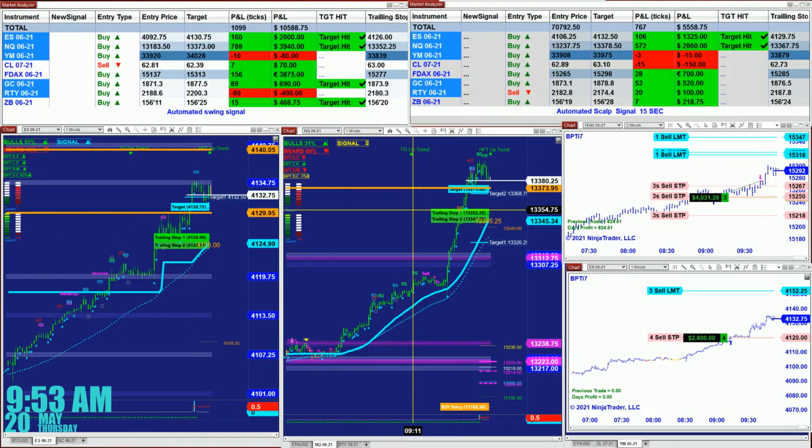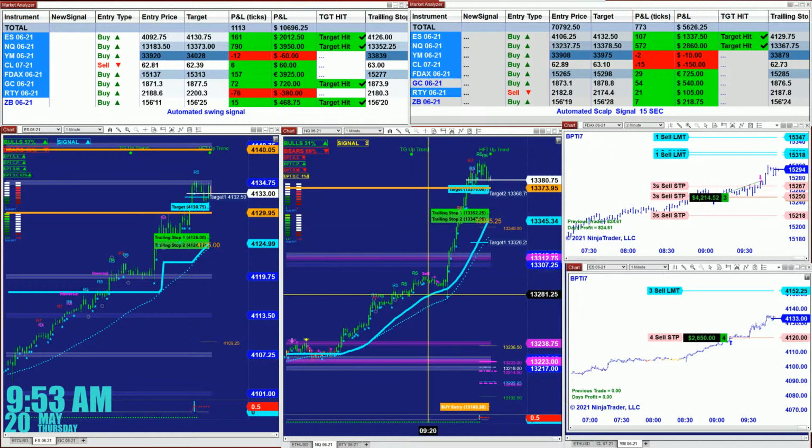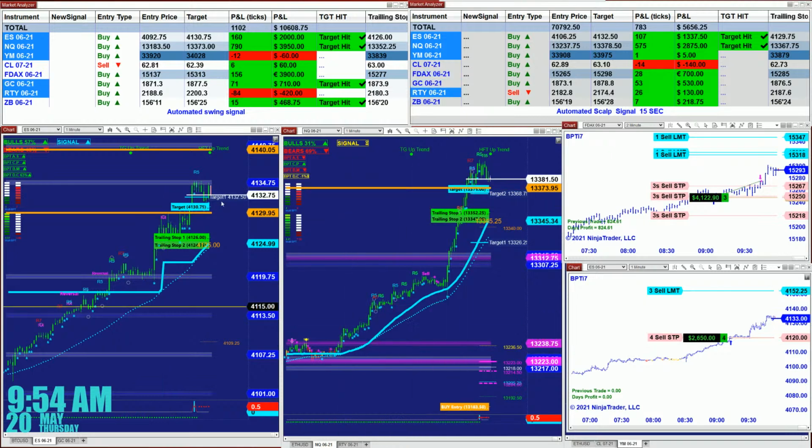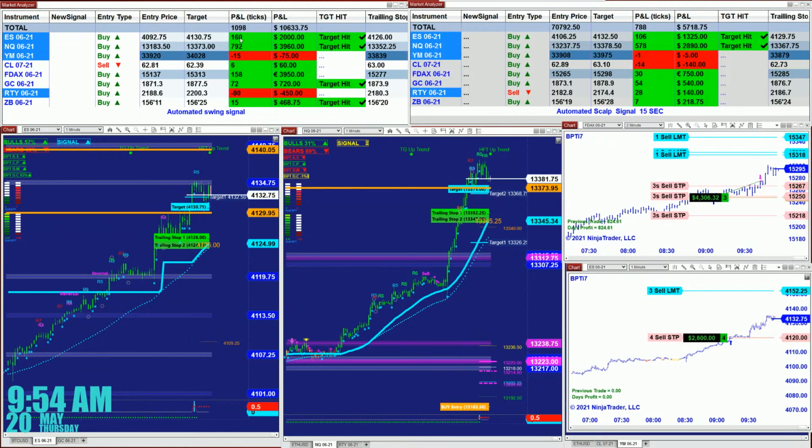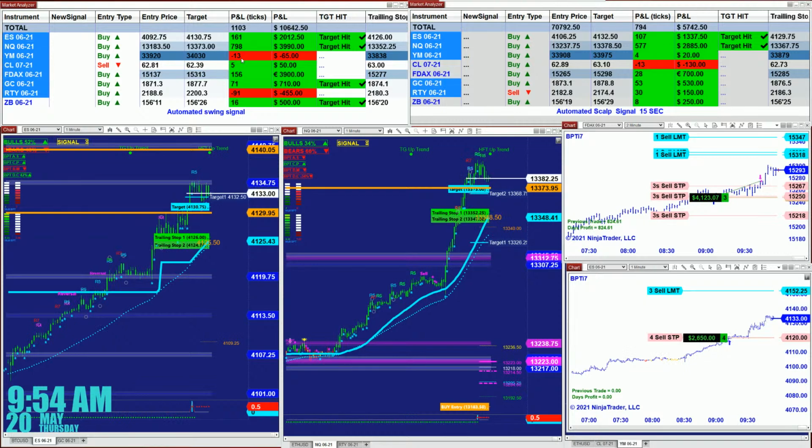For the ones that just join us, we have the market analyzer in the left upper corner. As you see, we had a beautiful run. We just closed the position on ES and NASDAQ. The ES made 161 ticks based on one contract, 792 ticks based on the NASDAQ one contract. This is based on the last entry, not the whole day. Now the YM just took a new signal, and then we crossed the 1,000 ticks based on the last entry signal only.